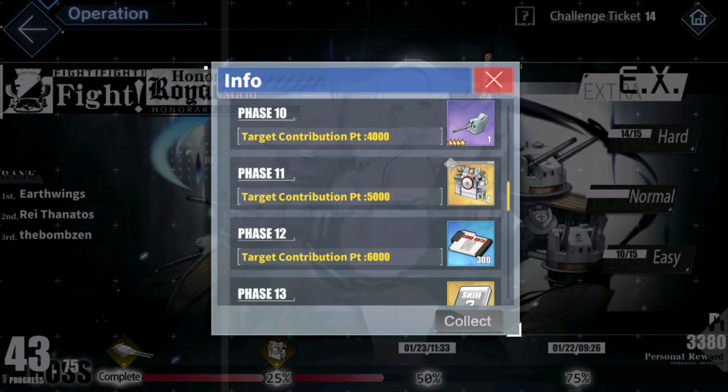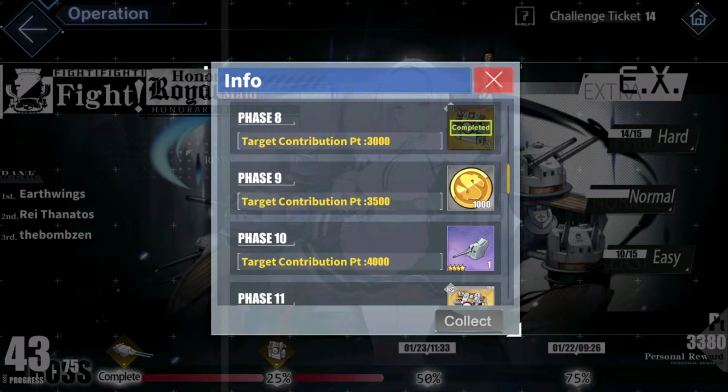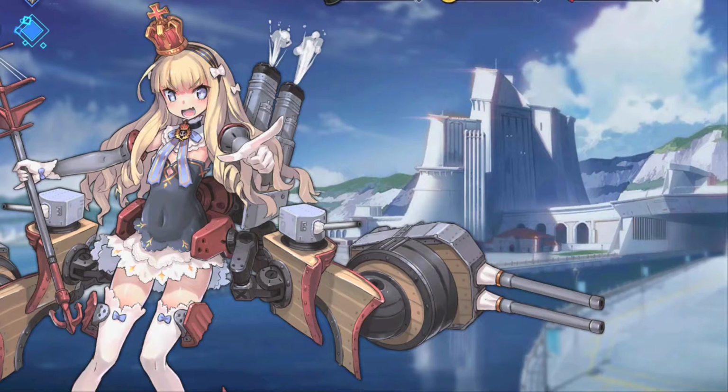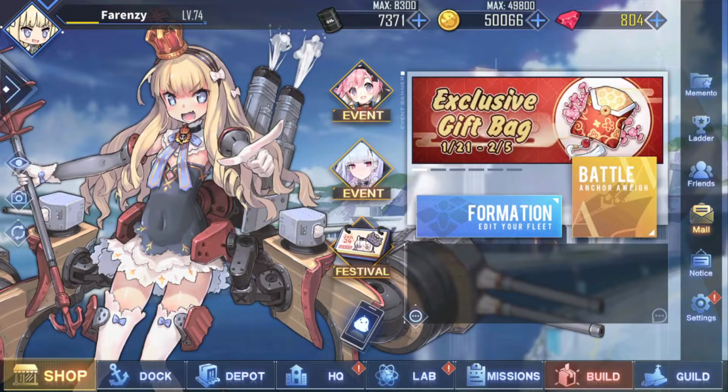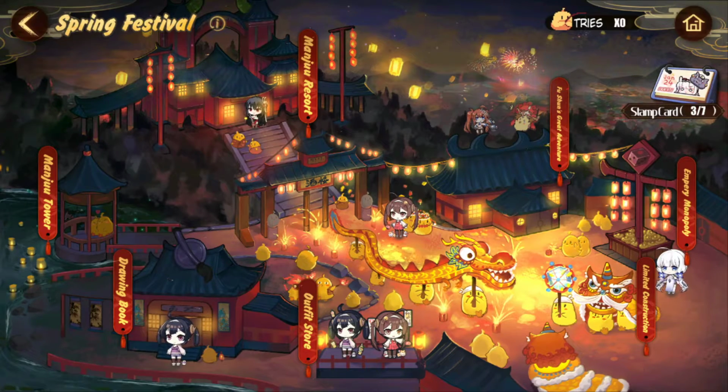I've got this many to go before we reach 40%. We'll be reaching 40% pretty soon. But yeah, so don't dilly dally on this. Do as many as you can to get the rewards so you can get the items. And these look like some pretty good items here. So that'd be interesting. Just don't forget to go through the festivals and do your runs each day.